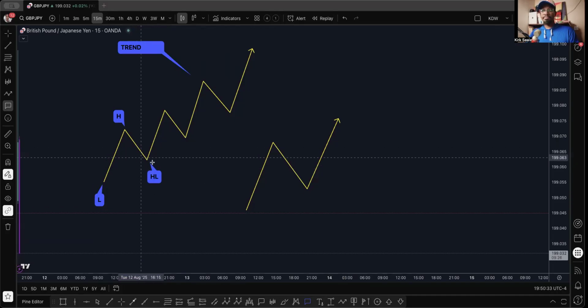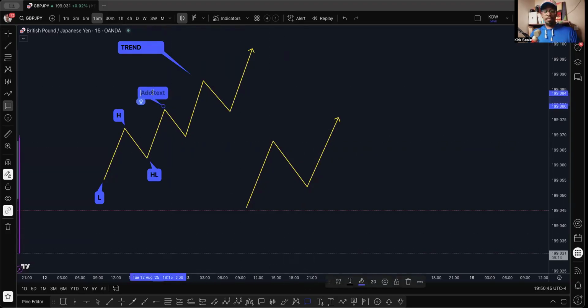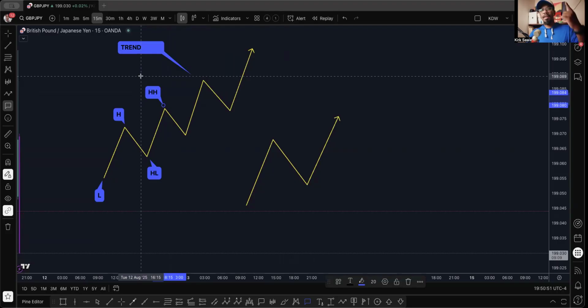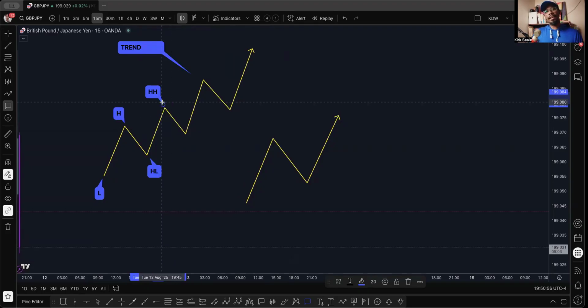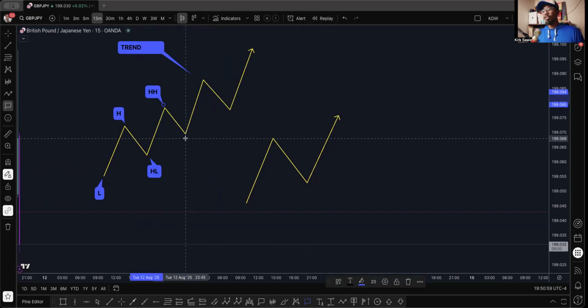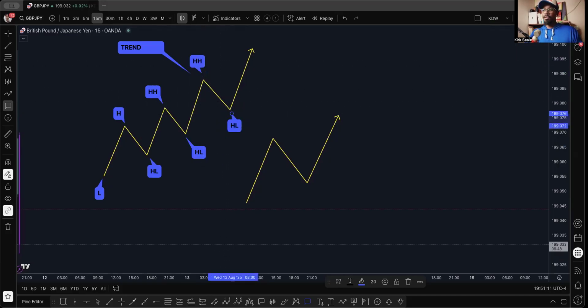If we have a higher low, that's an area that we would want to buy from. All right. And we're going to hold that trade and wait to see if we get a higher high. Right. If we get a higher high, this is a confirmation that this trend is bullish. So we will now wait to see if we get another 50% discount so we can buy at the next higher low. We're in this trade, we're in profit, we create another higher high, we wait until we get a higher low, we enter the trade, we wait until we get a higher high.